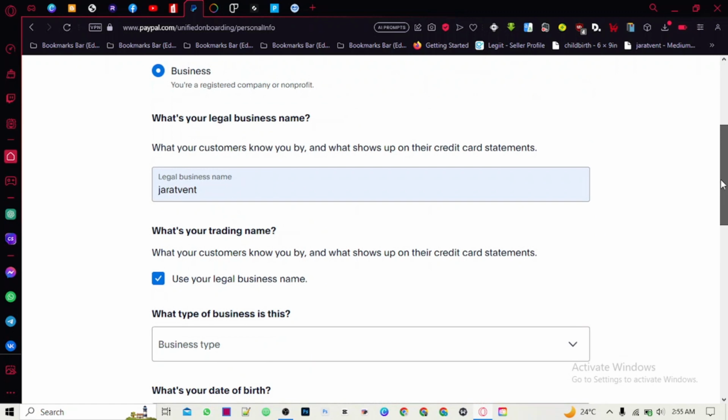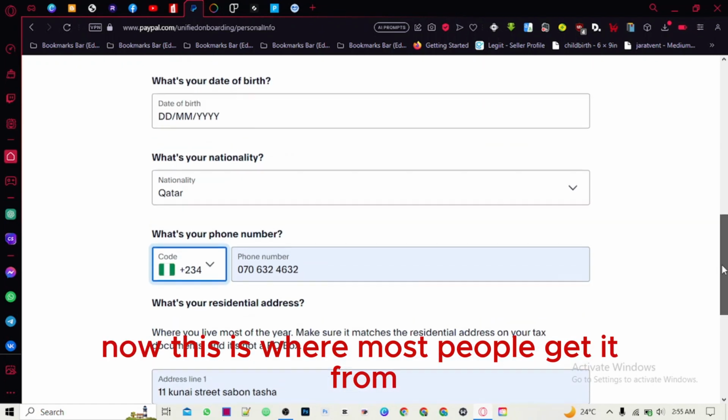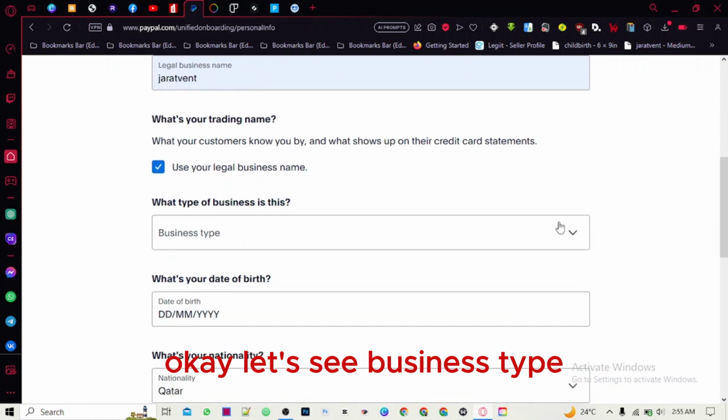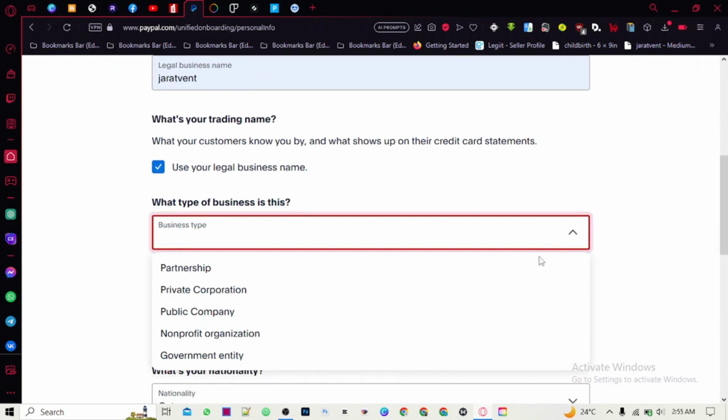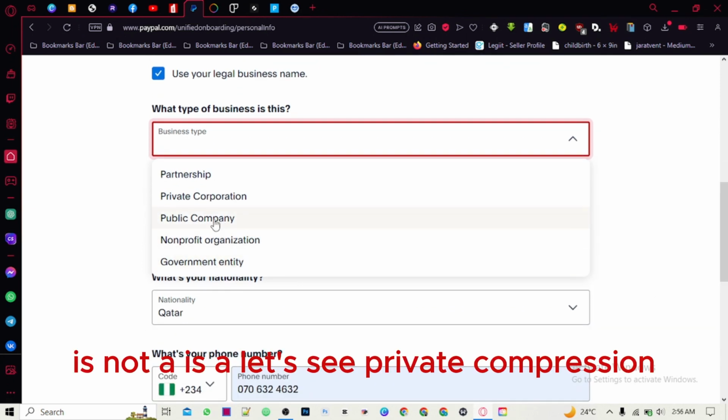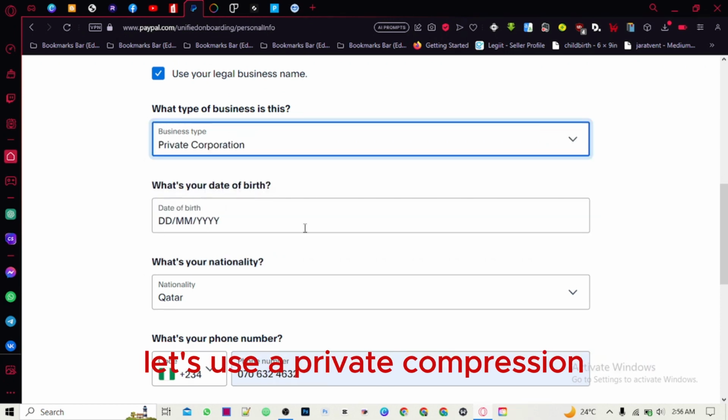Country code. Now this is where most people get it wrong. Business type, let's see, private corporation. Let's use a private corporation.